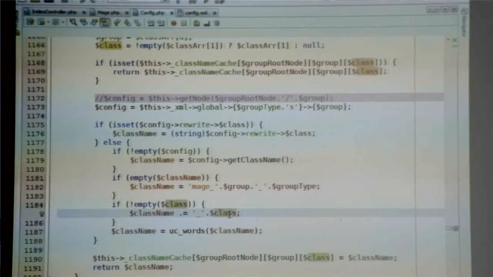And we append the class that we passed in, and that's the second part. That's what's after the slash. Append that, and then run this ucwords function on it, and get our class name. Then we'll return the class name, and eventually we'll call new, and then the autoloader kicks in, et cetera, and so forth. So that's how that works. And again, we'll be talking about this even more later because you can't talk about this enough while you're learning it. So that's the product model.